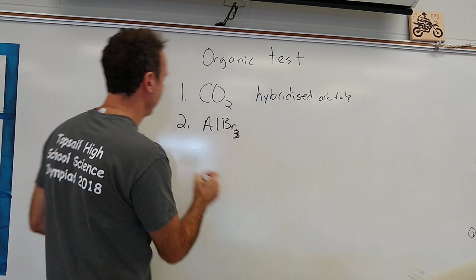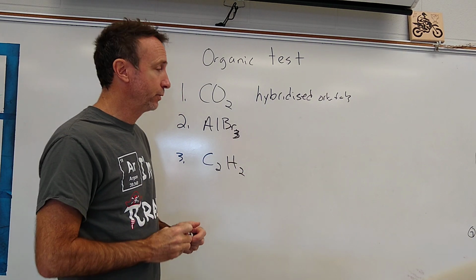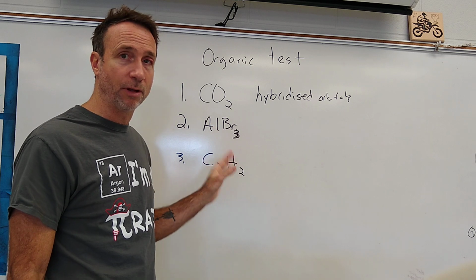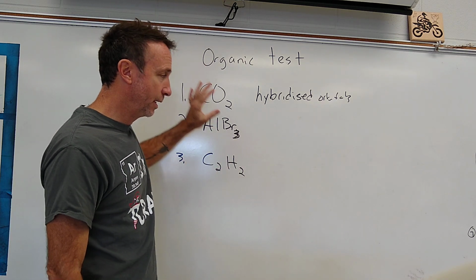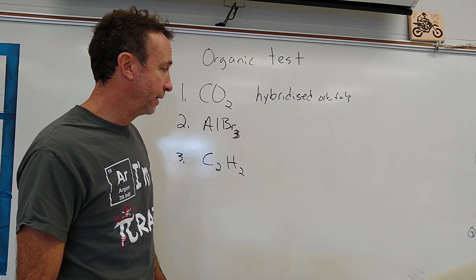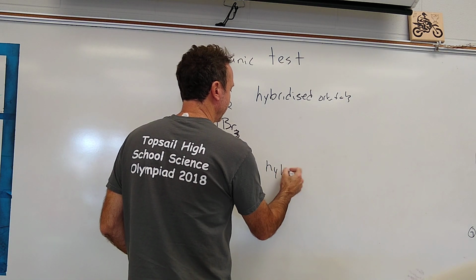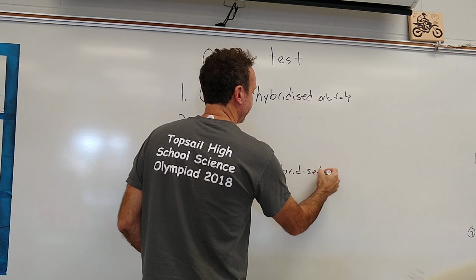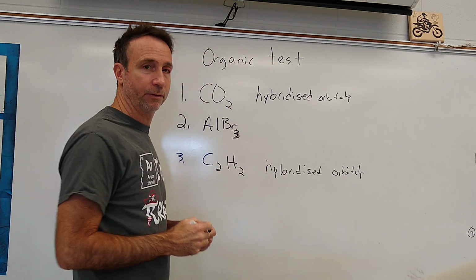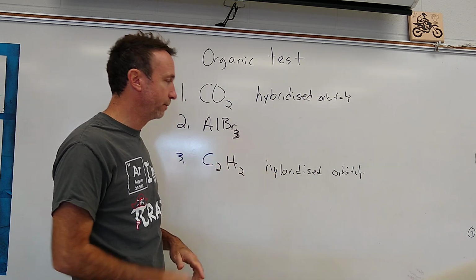Number 3 is C2H2. You cannot label the shape on this one, but you can draw it correctly. I need you to include all the unbound pairs. I need you to make sure you label all of the interior bonds. And then you can tell me if this is polar or non-polar. And for this one, you may have guessed it, I need you to show me the hybridized orbitals for carbon, because this has 2 carbon atoms. So show me what the new electron level diagram for those carbons would be.